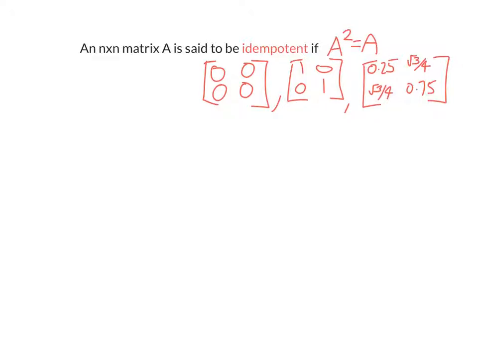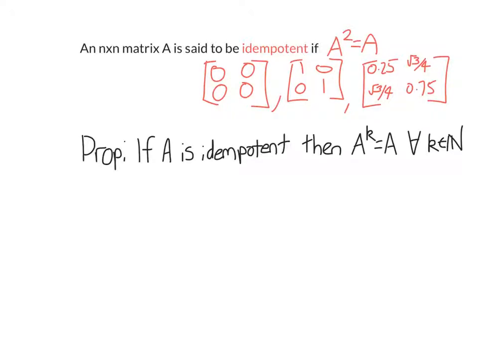As we'll see in the lessons, it turns out that if a matrix is idempotent, all its eigenvalues are either zeros or ones. So now we're just going to do a quick proof involving idempotency. It turns out that if a matrix A is idempotent, then any positive integer power of that matrix is equal to the original matrix. To prove this, we're going to use mathematical induction. Turns out this is a very simple proof though.